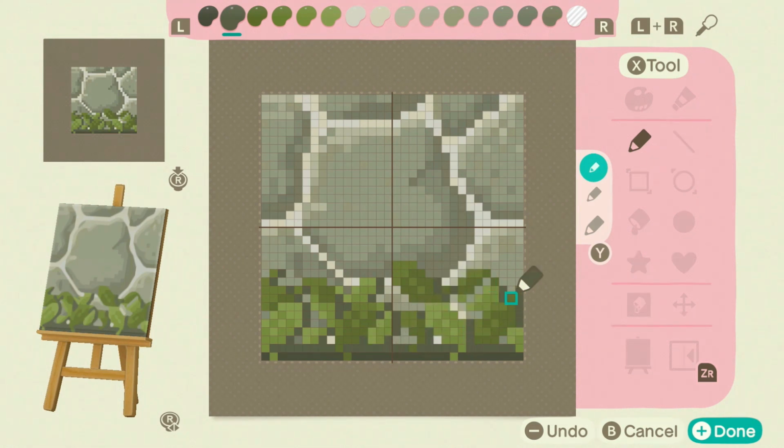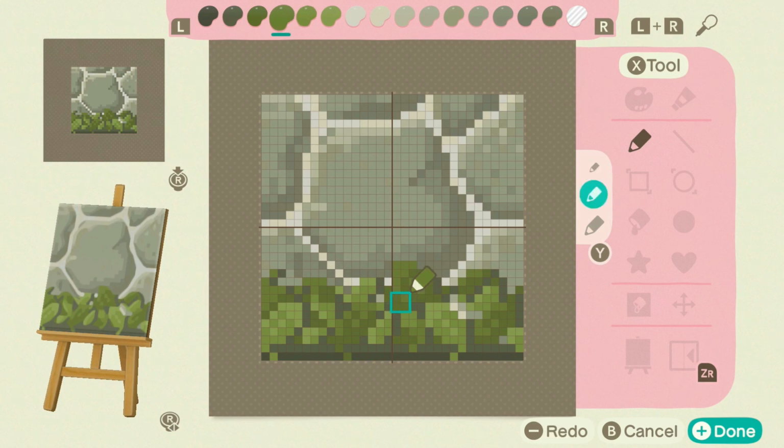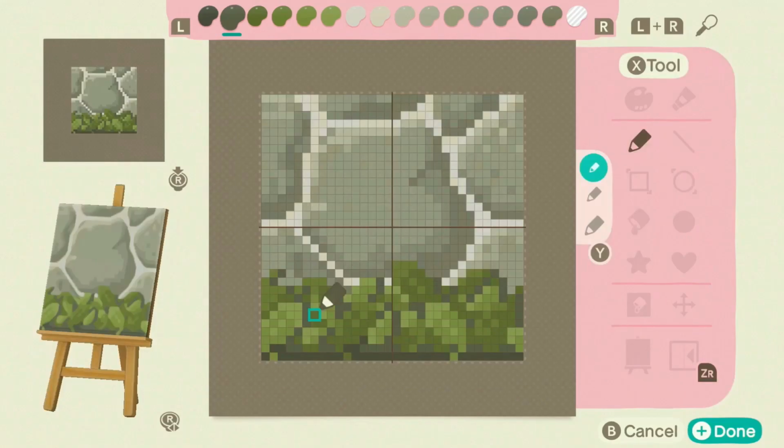And then remember your shading, shadow underneath all of your leaves. Make it look like there's some discernible leaves, which is always nice. And then fill in with the darkest green on the bottom, like if they're the shadows, the ones way on the bottom of the pile. And it'll come out beautiful.